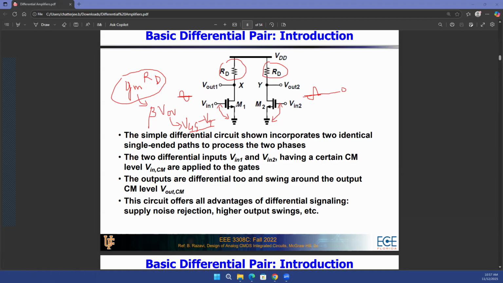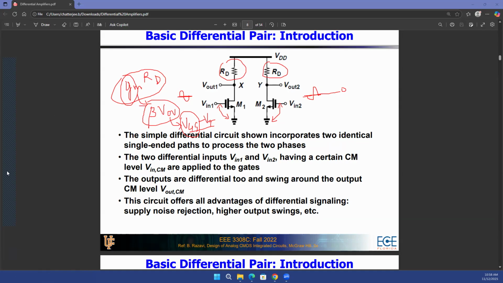How do we make sure that my GM, what is the reason or what is the cause of that problem? The cause is that my GM keeps on changing as a function of the common mode input DC level of V1 and V2, which is just the DC voltage of VGS. So my GM is a function of VGS. That is because I'm using this formula over here, beta times VOV, and VOV is changing. Now, somehow, if I can make GM independent of my V overdrive, then that problem will be solved.